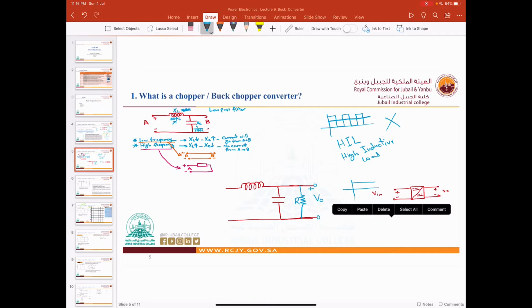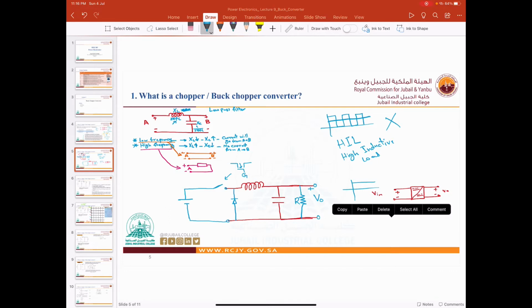And also we need to add a switch. This switch is a MOSFET. As you know, the MOSFET is like this. This is the gate of the MOSFET. Now this is like a MOSFET, and we have our VN, guys. Of course we have VN, right? And we will add a diode here for our circuit. Now this is our circuit.